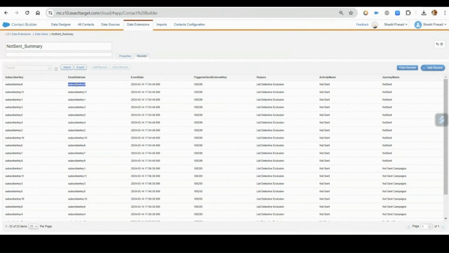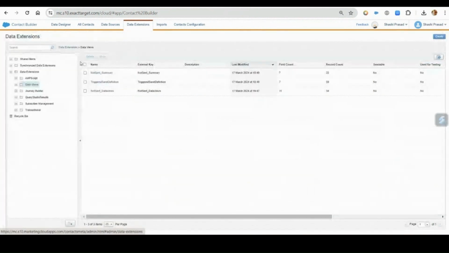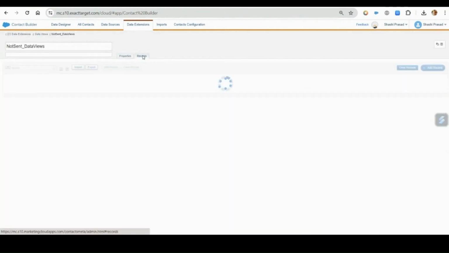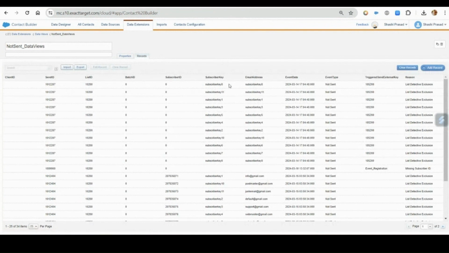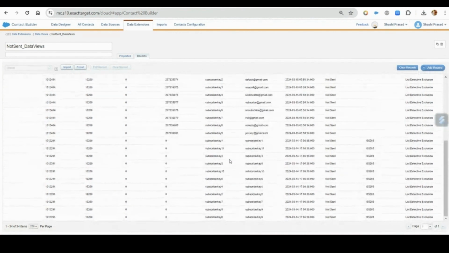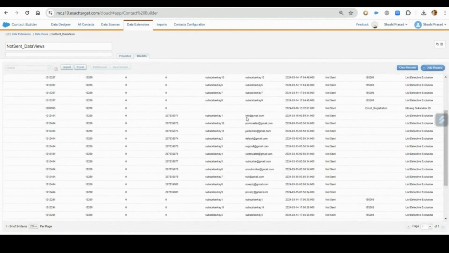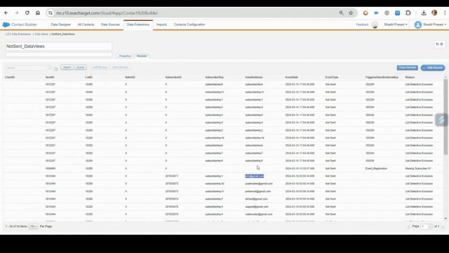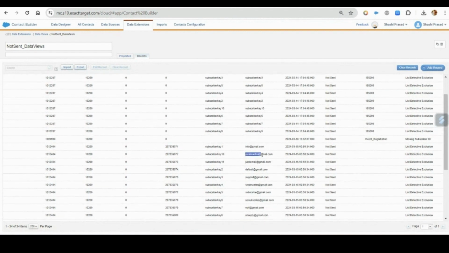Here, the email address is the same as subscriber key, because if you go to the not send data extract, if it is a list detective, both subscriber key and the email address would be the same. And if you perform the send via guided send, then the not send will have the proper email address, which were basically like info, postmaster, junk email.